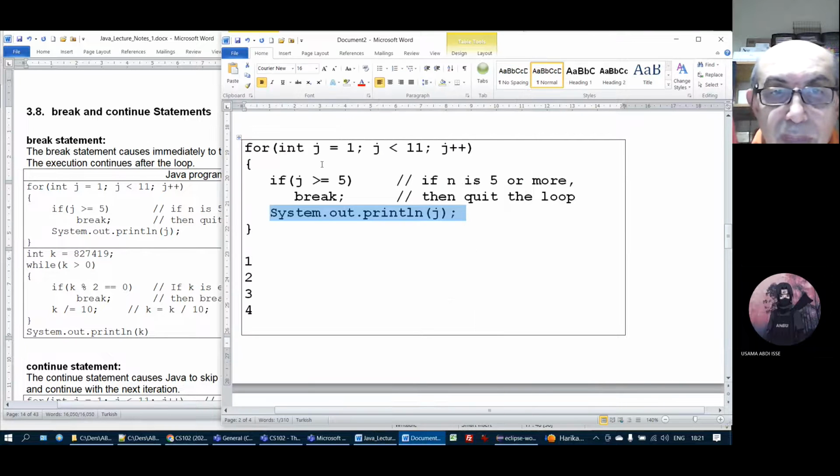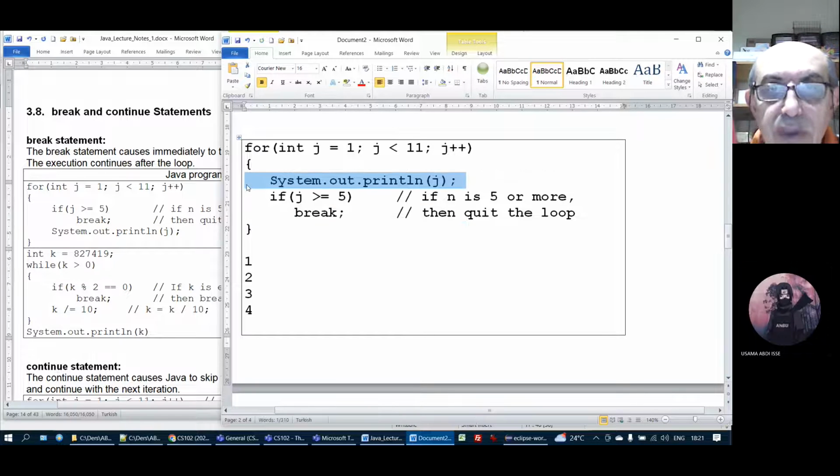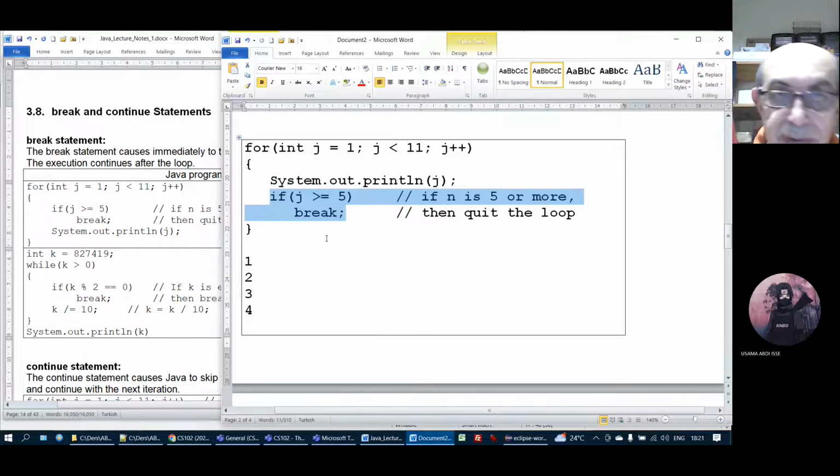But what happens if we have this? Let's copy this statement, take it from here and put it there. Now, it's very similar to the previous example, but this System.out.println(j) is before this break. What will happen? For j is equal to 5, j was 4, 4 is printed.